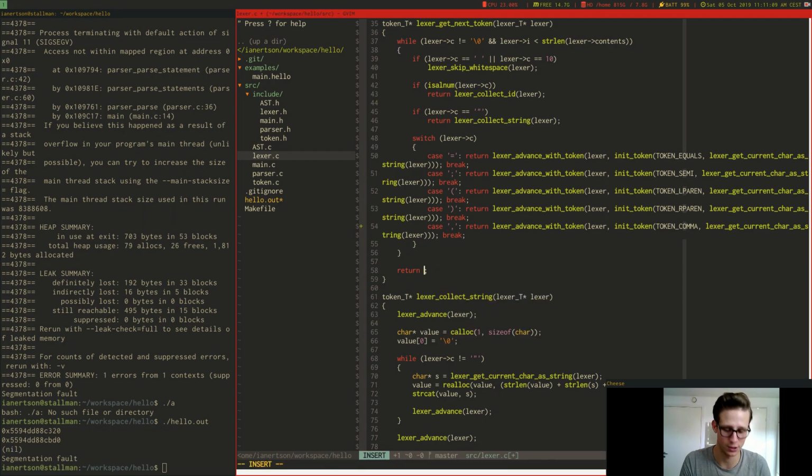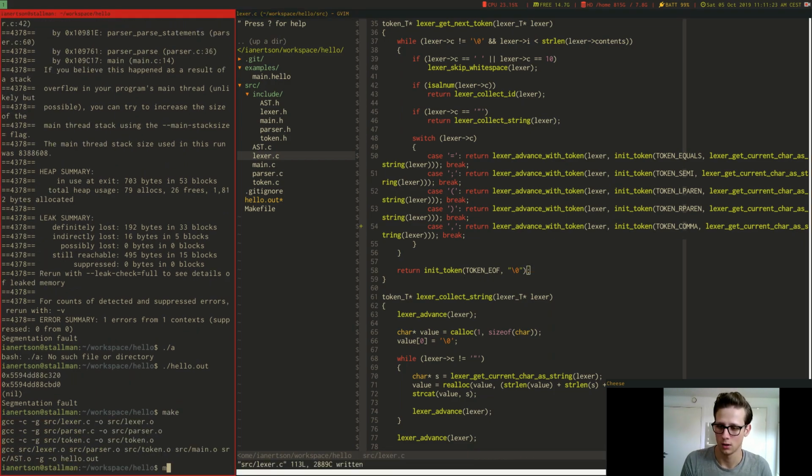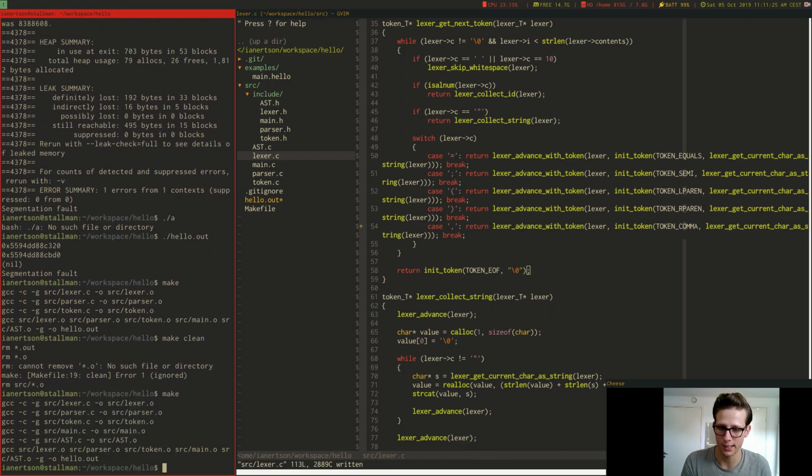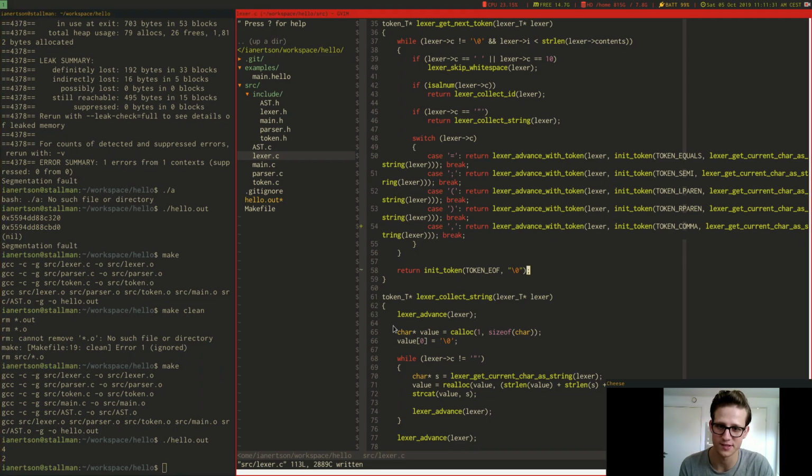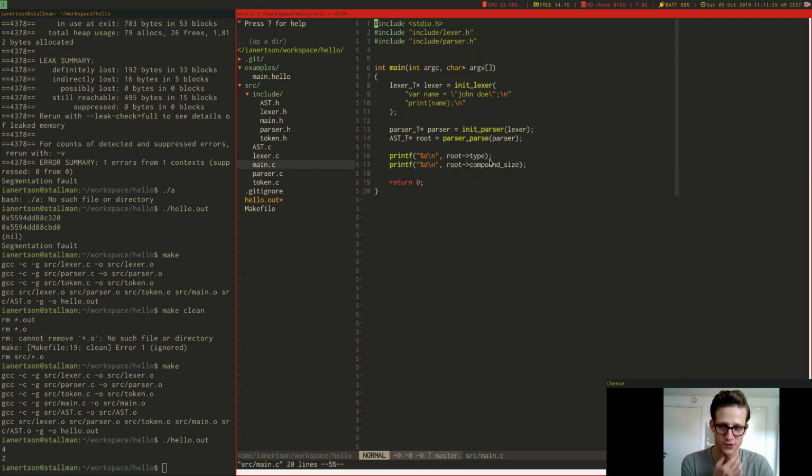So return init token, token end of file, and we're just going to add an empty string like that. And we recompile the whole thing. And now it's working. And now we actually are getting a compound value with a size of 2, because we're printing that here. So now we got all the stuff we need actually.